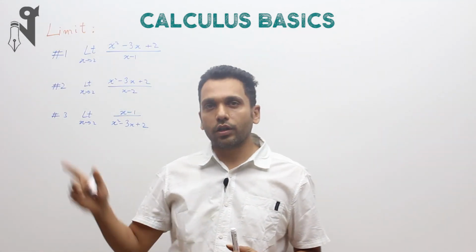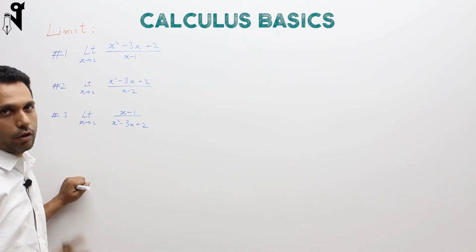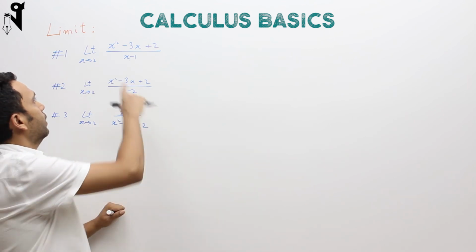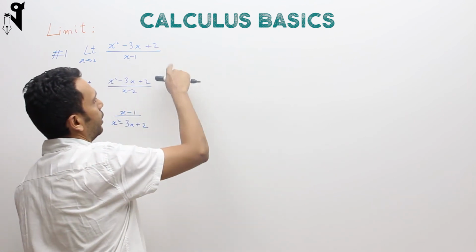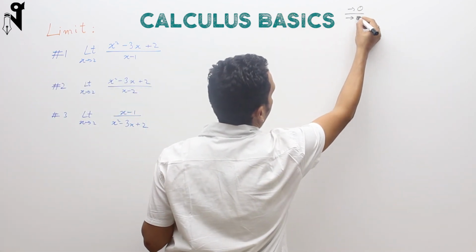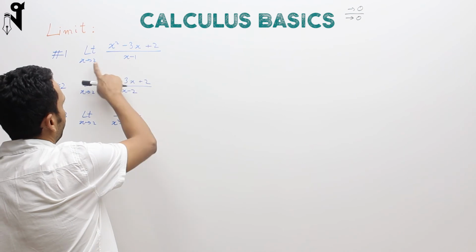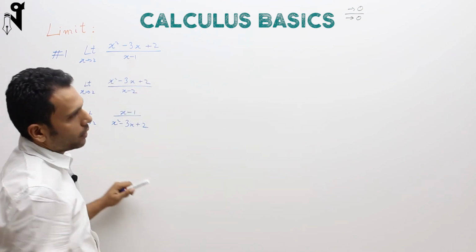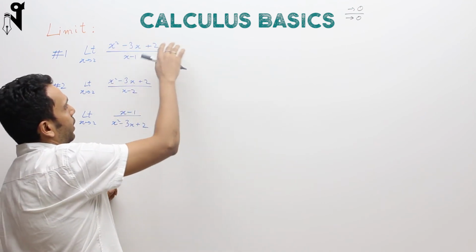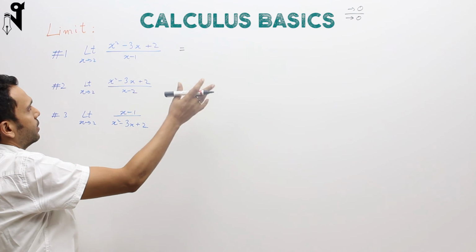Hi guys, I hope you got these quiz questions right. I'll just do it again for you to verify whether your thinking process is the same as what is required or not. So looking at the first one, x is tending to 2. Let's see whether it will be a problematic limit or not. What's a problematic limit? When it is 0 tending to 0, with the numerator tending to 0 and the denominator tending to 0. So just plugging in for the denominator, we see the denominator is not tending to 0. If the denominator is not tending to 0, it's not a problematic kind at all. So whatever is the value on the top, we'll just plug in the value of x, and what we get would be our final answer.